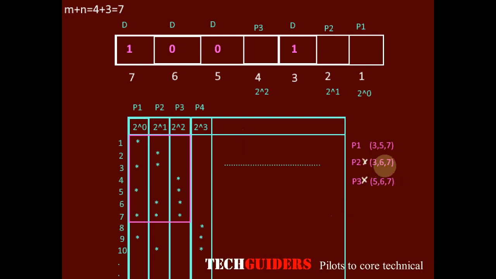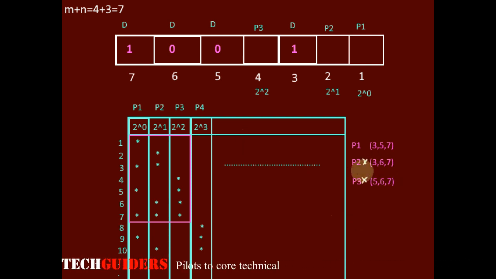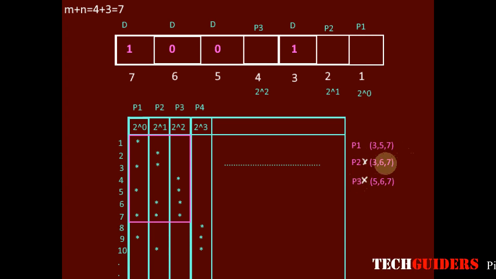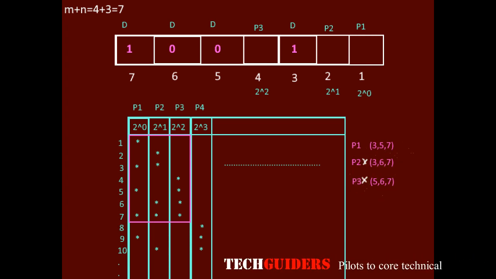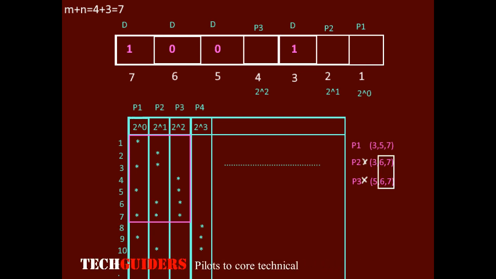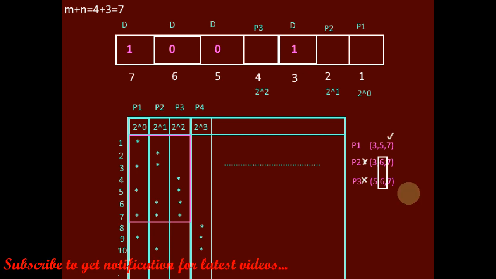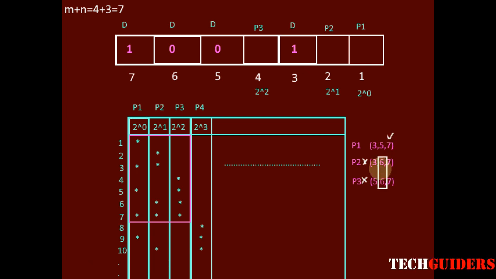Similarly, if bit 6 is corrupted, then P2 and P3 will be wrong at the receiving side. Thus, if P2 and P3 are calculated to be wrong, we can doubt 6 or 7. But since P1 is correct, it means bit 7 is not corrupted. Hence we can confirm the corrupted bit is at position 6.